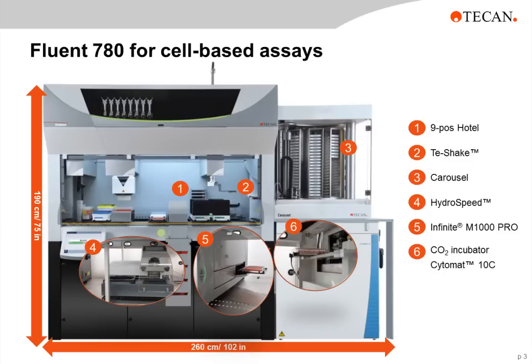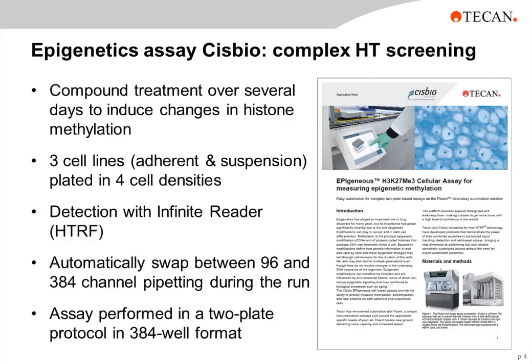In the next couple of slides, I want to give you highlights of the applications that we've been developing with the partners, because we have not hours of time. Let us have a look at the first application. This is an epigenetics assay that we've been working on with Cisbio. As I mentioned before, this is a rather complex high throughput assay. We've been working with compound treatment over several days, and that's why we had for this specific application a HEPA hood installed on top of the Fluent.